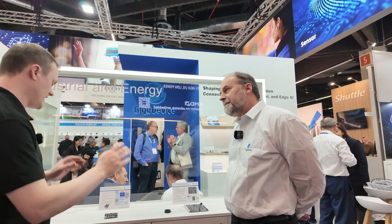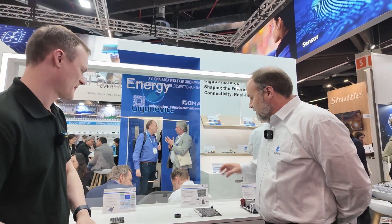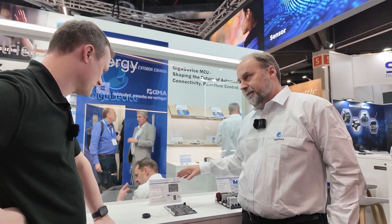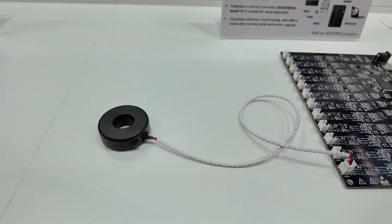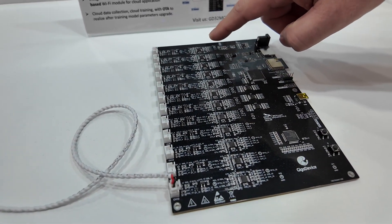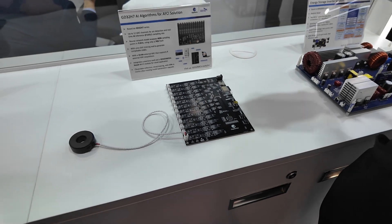We've got some really interesting stuff here today. It's not often that I go to a stand and see something I have absolutely no idea what's going on. So this is based on our Cortex M7 MCU — this is our H7 family. It runs at 600 megahertz. What we're doing here is an arc fault protection system. This is measuring current in an industrial setting, in your 400-volt-plus kind of areas where you might get arc over — though it can go as low as household voltage as well. We have multiple channels here going into analog to digital converters. We're running a software AI algorithm that's looking for very specific voltage signatures that tell you that you're experiencing an arc fault. Your response time to that is less than one millisecond — you have to shut the system down.